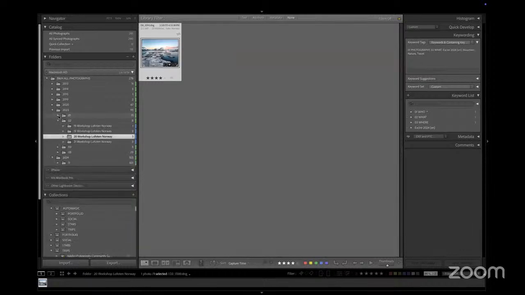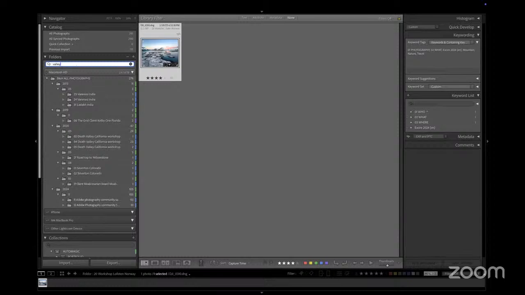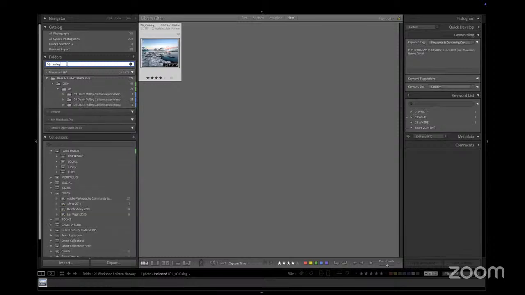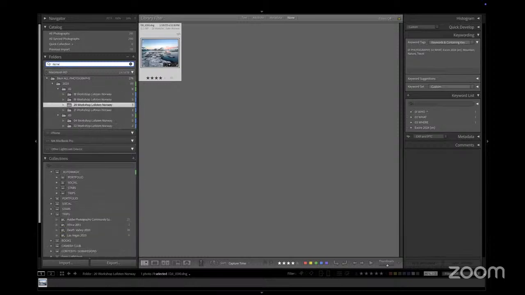And here's the thing. When we're done today and anything else that we do in the future, you're not going to have to look for your images. Your images will find you. And that's so key to what I'm going to show you, because if you have to remember the images to look for, you're never going to remember. So for instance, I can just type in Valley, and I'll see all the pictures from Death Valley. I can type in Norway, and I'll see all my pictures of Norway.